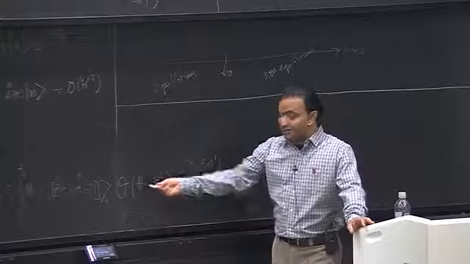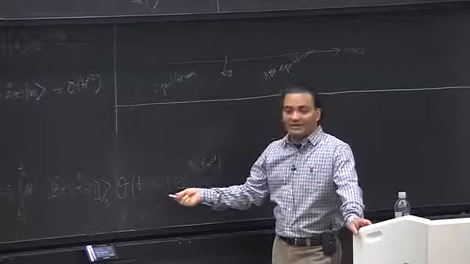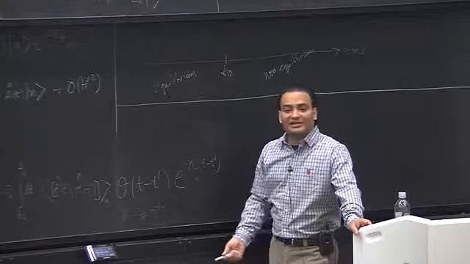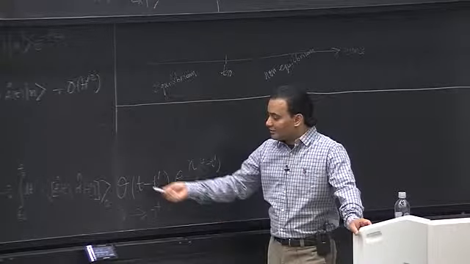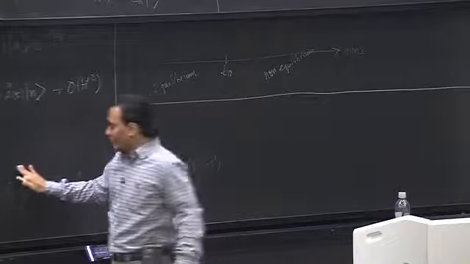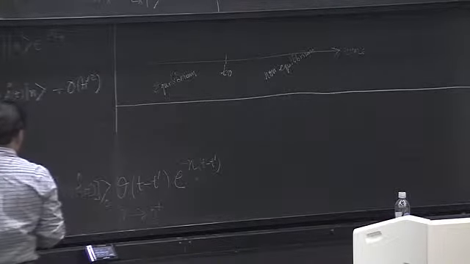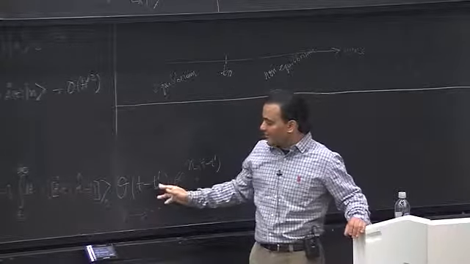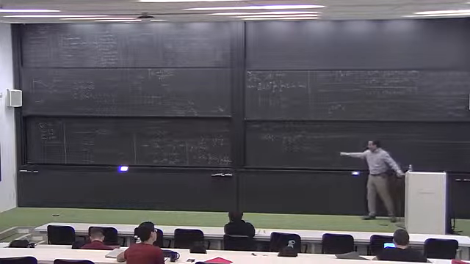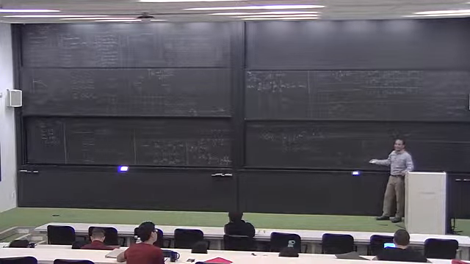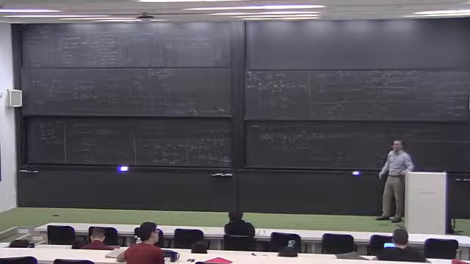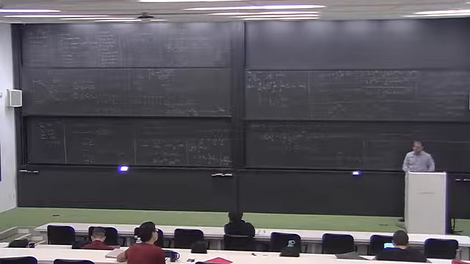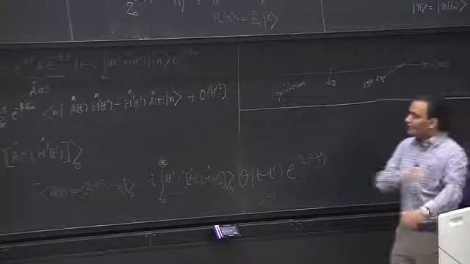Now, you can see there is this theta function. What this theta function does is that t prime must be less than t. What if t prime is greater than t? You will get 0. So because of this theta function, I can put infinity here. First, I put the theta function here: t prime must be less than t. So if t is also set to infinity, because of this theta function, I will always have t prime less than t. So this is the form that we will use. This is what we typically use for the Kubo formula.